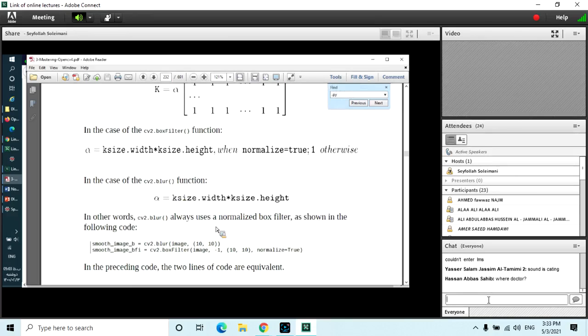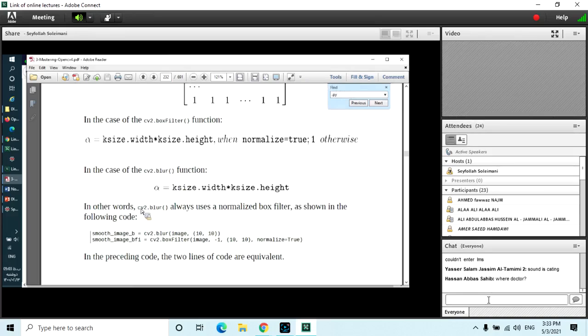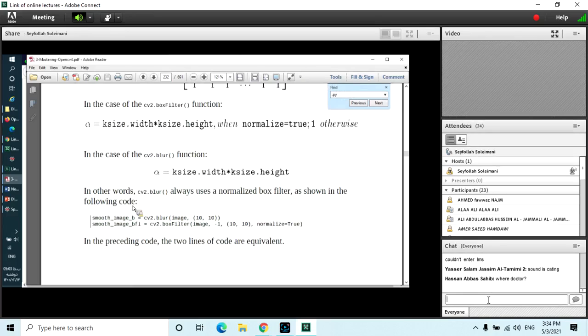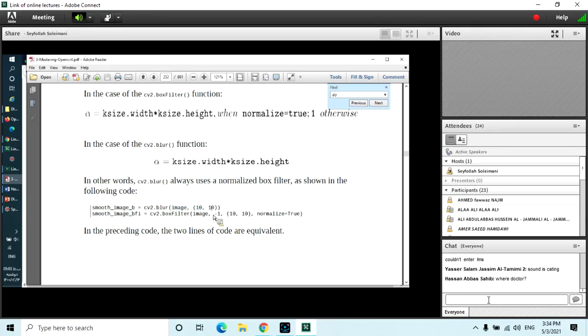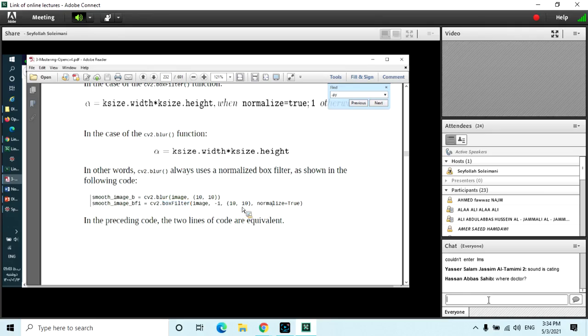For blur, alpha is always this. In other words, blur always uses a normalized box filter as shown in the following code. So when we call blur, we write the image here, and this is the size of the kernel. For box filter, we say, for example, normalize true or false.